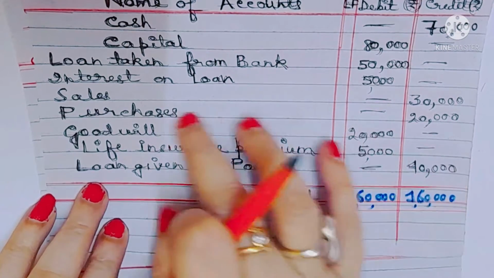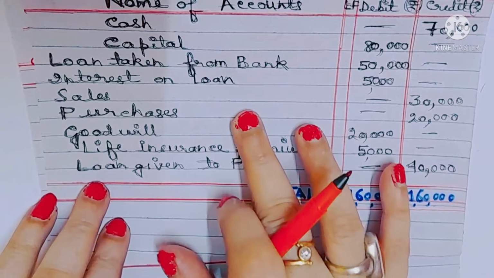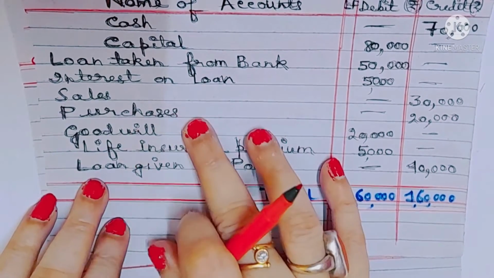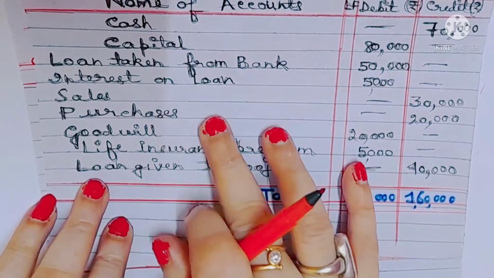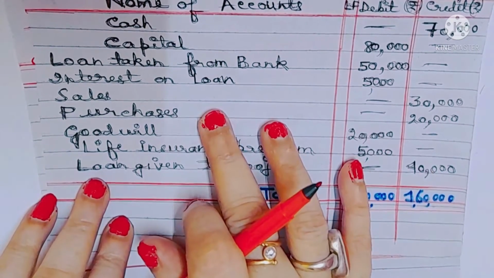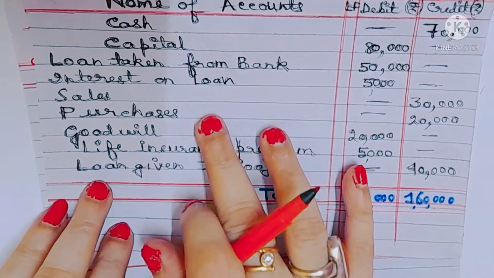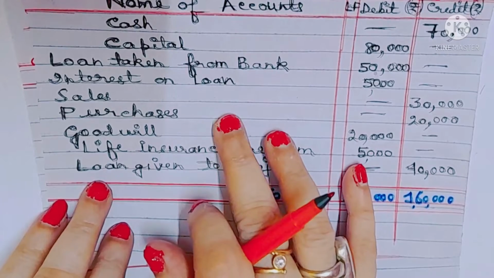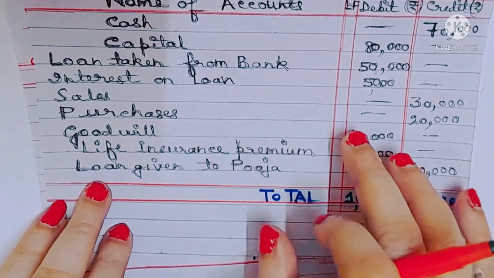Why purchases is a debit balance? Because purchases falls under real account as well as nominal account. According to real account, what comes in is debit. When goods are purchased, goods come into the business. So purchases account will be debited. According to nominal account, when goods are purchased, money goes out. So purchases is an expense for the business because according to nominal account, all losses and expenses debit. So purchases will be debited.